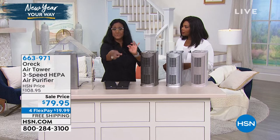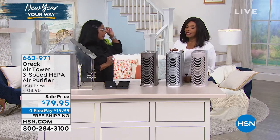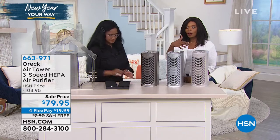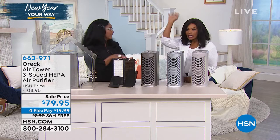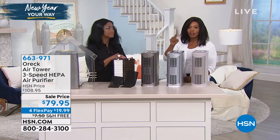When you get it home, just take the filter out of the plastic wrap. There isn't any other setup, plug it in. This is the thing: around our homes, usually every quarter throughout the year, you have to change the air filters in your air conditioning units and things like that. Maybe make this a part of that cycle that you do.